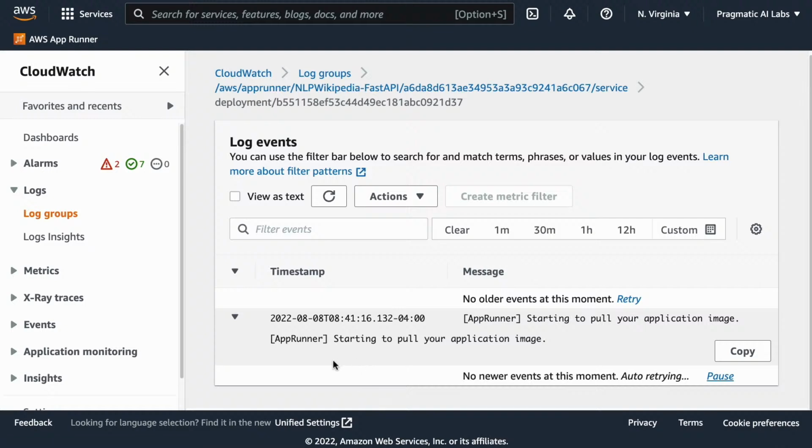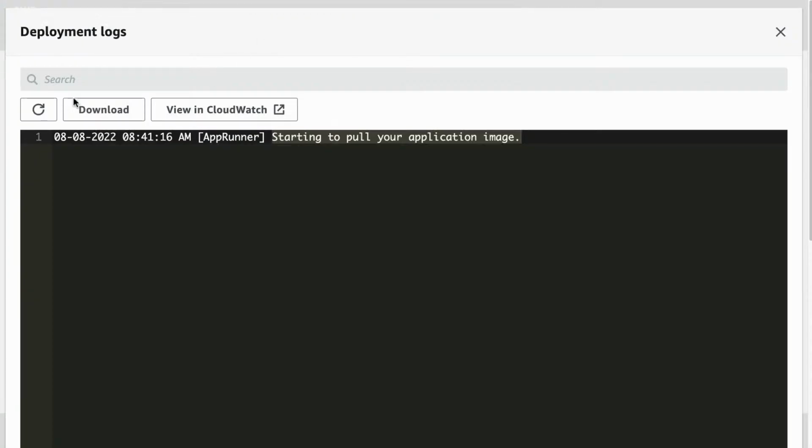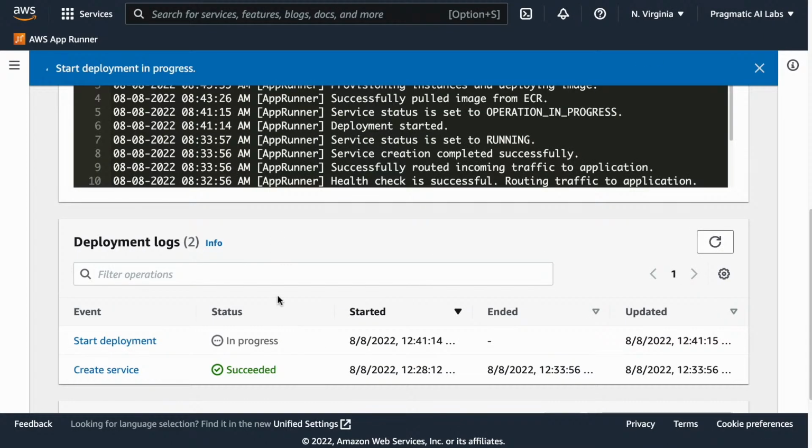We want to do auto retry. So we can even sit here and just watch it completely as it's building things out. So we got a couple different views inside of here, still pulling the image. So yeah, I would say one thing about the App Runner service is the deployment isn't necessarily super quick. It does take a little bit of time to deploy things.